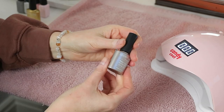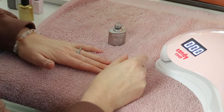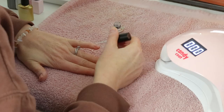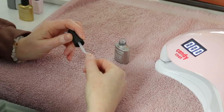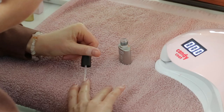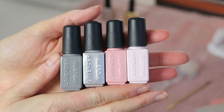The first step is to put on your base coat and cure it for 60 seconds. Be sure to shake your polish as well. This had a really nice thin, long brush so it was easy to work with. The consistency of the base coat was very thin compared to my professional base coat polishes. Next I'm going to go in with my colours.